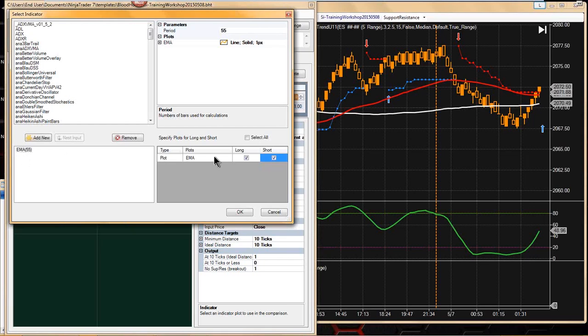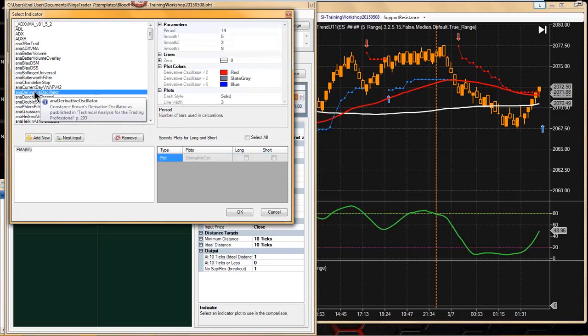So, this support resistance solver is the one solver where you can see I didn't actually have anything checked. That's because the support resistance solver is the only solver that allows you to use multiple plots as your support and resistance. Let me give you an example.